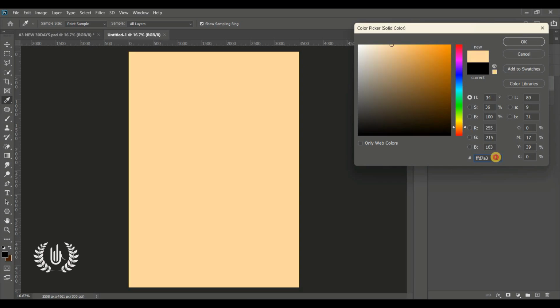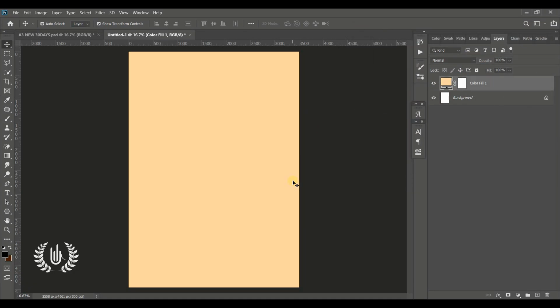So I'm going to settle with this color code right here. All you have to do is to input the same digits and letters in this section and hit enter, and you get the same color displaying on your page. So I'll hit OK because I'm done.